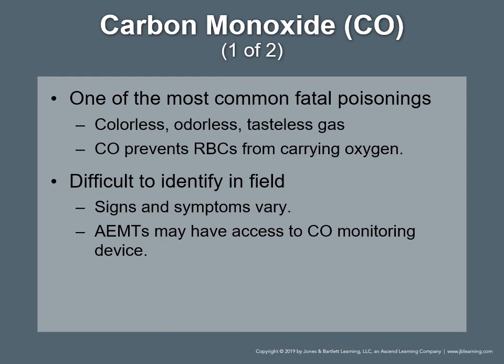The toxicity arises primarily from the affinity of CO for hemoglobin in the red blood cells. Carbon monoxide displaces oxygen, thereby preventing the red blood cells from carrying oxygen to the tissues and leading to suffocation at the cellular level. The atmospheric level of carbon monoxide does not need to be very high for poisoning to occur. Anything that increases the body's oxygen requirements, such as physical exertion or fever, will increase the severity of the poisoning. Children tend to have more severe symptoms at any given level of exposure due to their high metabolic rate.